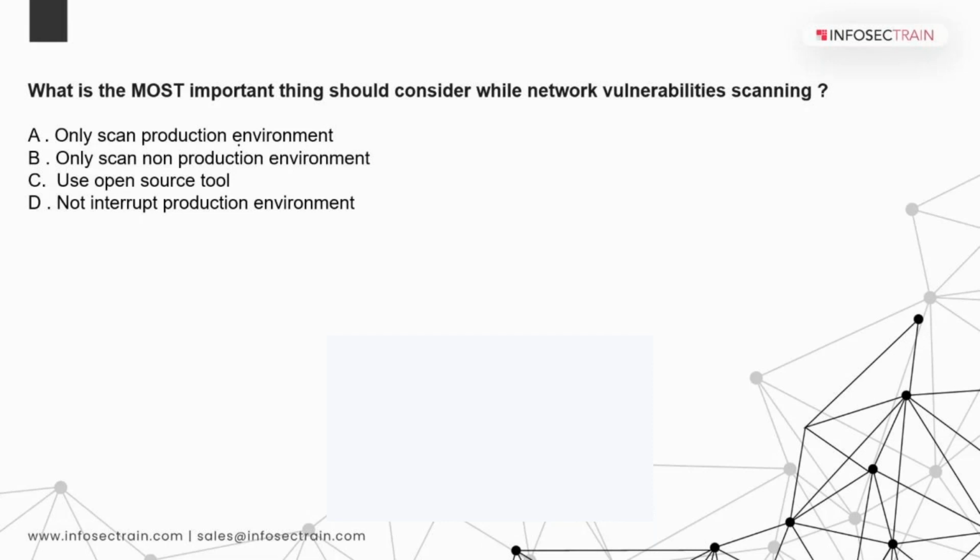So what is the most important thing to consider? You know, the business impact, your PPT. So when you're doing any vulnerability scan, what do you need to do? Always try to identify the freeze time, right? Without interrupting business, you have to scan. So what is the answer? D. Yes, non-interrupt production environment. Most important. If you compare with all options, CISSP is like this, you also compare the options, then choose the best one. So the answer is D.